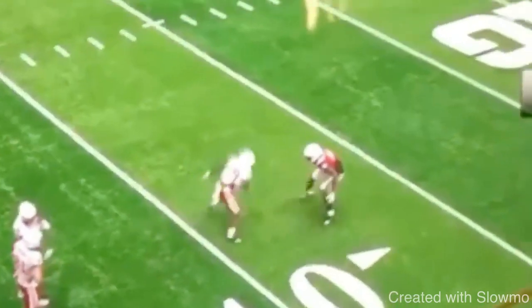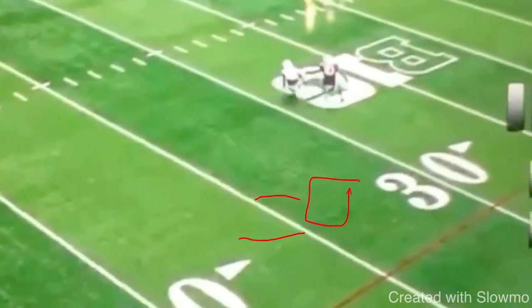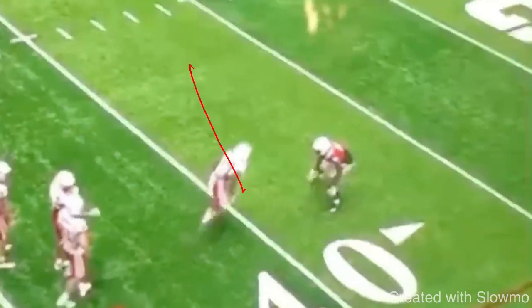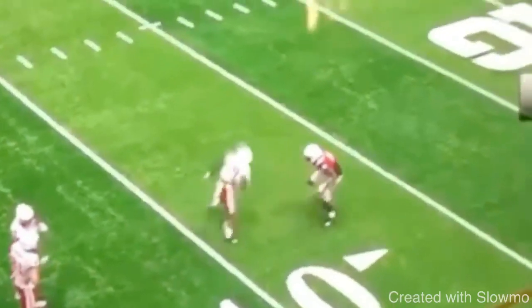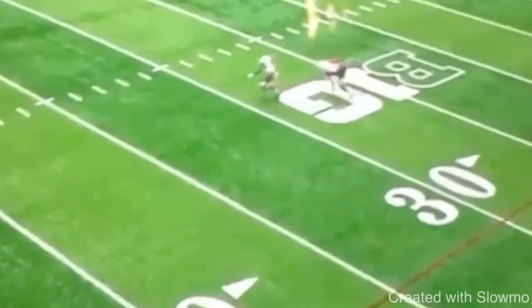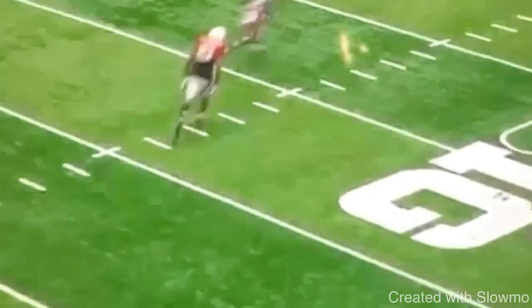But you see how he attacks him outside, keeps the DB honest, keeps his leverage to the outside, and just takes what he gives you to work back upfield. So make sure, fellas, if you said the DB's outside shade and his goal is to force you inside because he has safety help, or that's the situation he's working, you would be 100% right. You want to threaten him to where he doesn't have help in this case, get him to widen, get him to protect the outside, and that opens up that inside breaking route for you. This would be the same thing on a post route. This would be the same thing on a corner route. You'd want to take the release that he gives you. Let's watch the thing again, full speed one more time. Great job working him off the platform to the outside, snapping this thing off on a curl, and then making that catch with great separation.